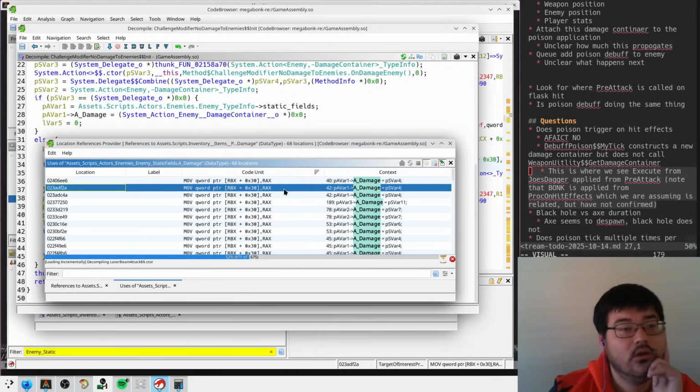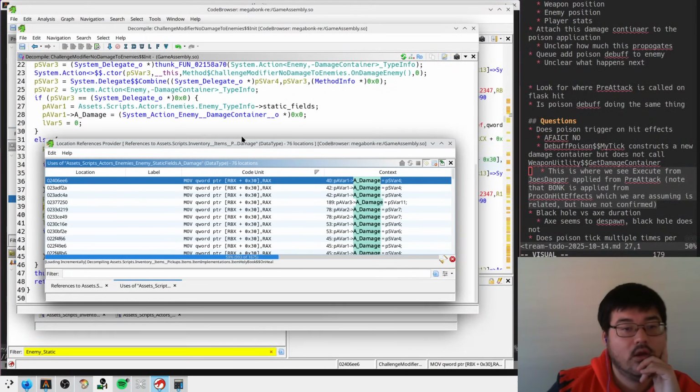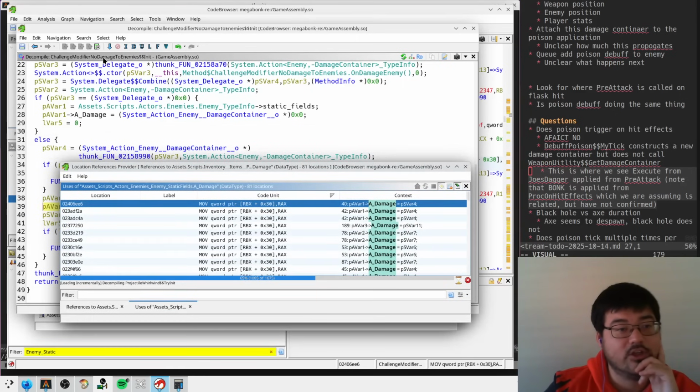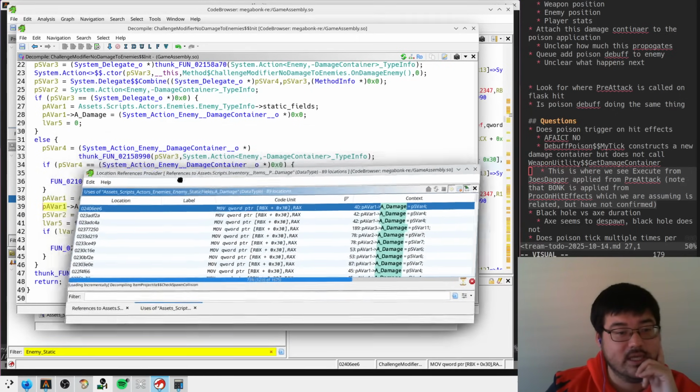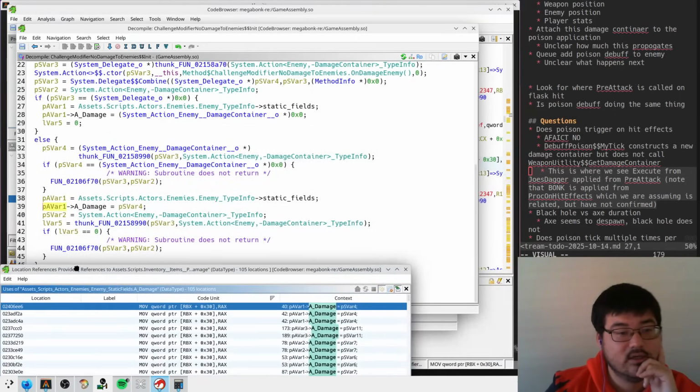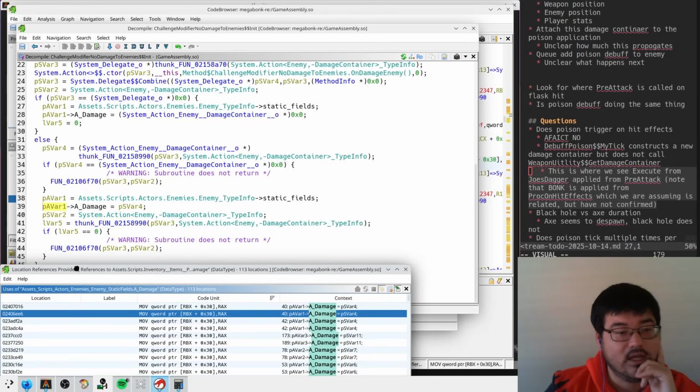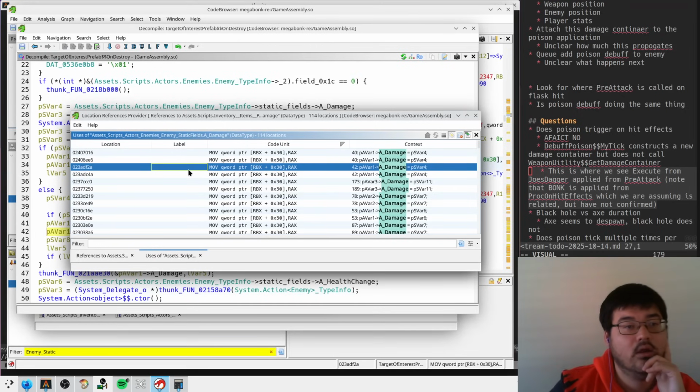Right, so here, challenge modifier, no damage to enemies hit. Here, he is attaching... it's unclear.